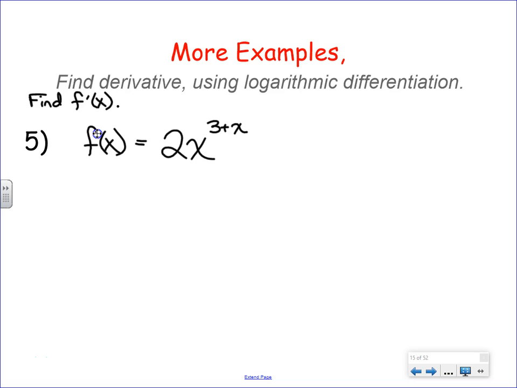No. b to the u. To use that one, where does the number need to be? In the base. You need to have a number to a nasty power. This one has variables in both. b to the u fails. x to the n fails. Power rule fails. Exponential fails. There's only one way to approach this problem. Only one way. And it's ln's.